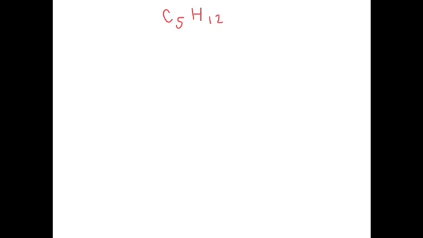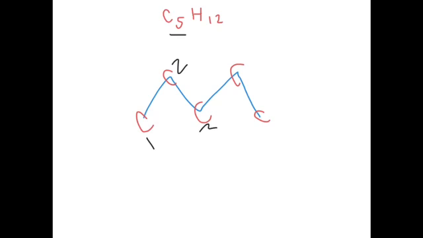So two important elements to know are carbon and hydrogen. And that's because skeletal structures show bonds between carbons and hydrogens. At each point of the skeletal structure, there are carbons. And that's because you have 5 carbons in pentane. So you should have 1, 2, 3, 4, 5 carbons or 5 points in your skeletal structure.